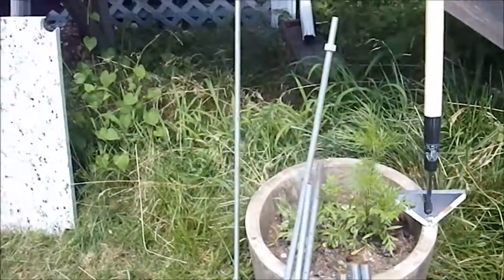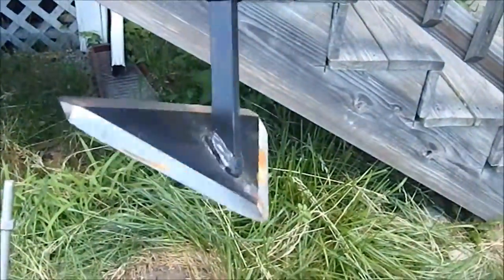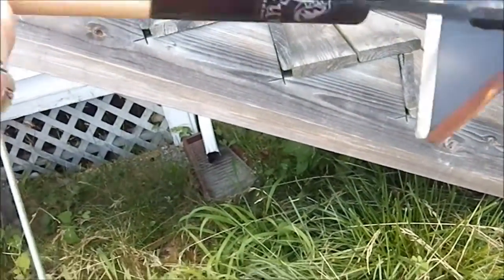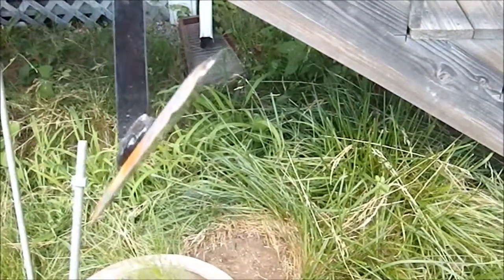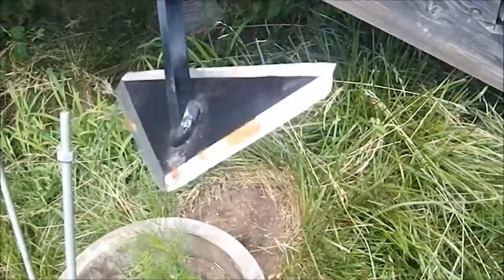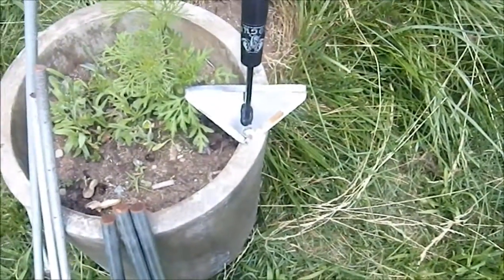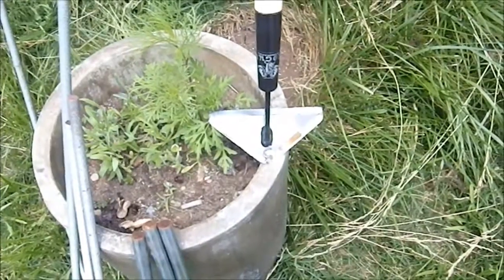Then we got a hoe for my wife, which has a triangular head, flat on the bottom with a rectangular shaft. It's called a rogue — probably gamers out there will appreciate that — and it's designed for getting under bushes and along the ground. It's in nice shape, still wrapped in plastic, with just a touch of rust, nothing to be concerned about. The edges are sharp and it has a chisel grind, so easy to sharpen. We picked that up for seven bucks — brand new oak shaft, long handle.